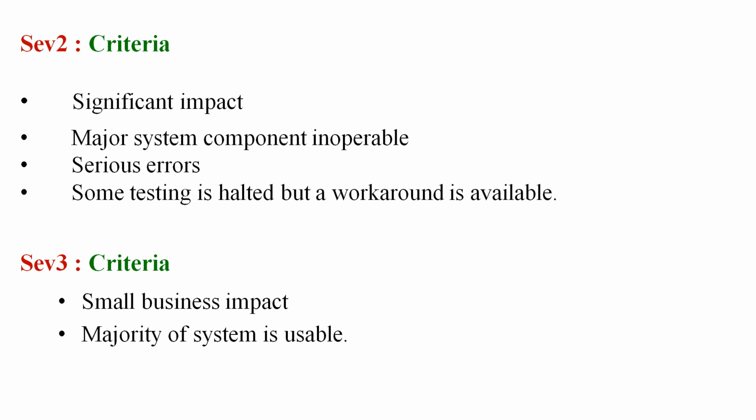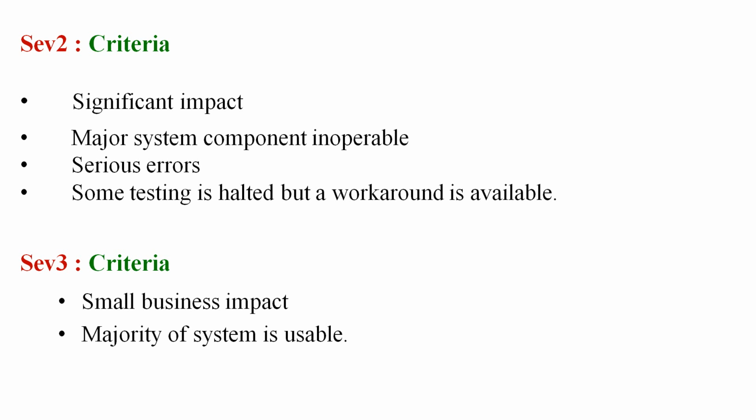Yes or no? Serious errors. Some testing is halted, but a workaround is available. How much workaround is available? Only 20% is available because of the presence of the defect. The rest, 80% of the major system, is inoperable. 80% of the application cannot be tested. For these types of defects, you have to assign Sev 2.